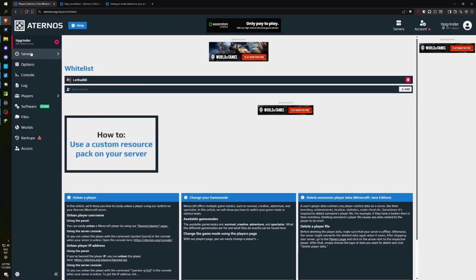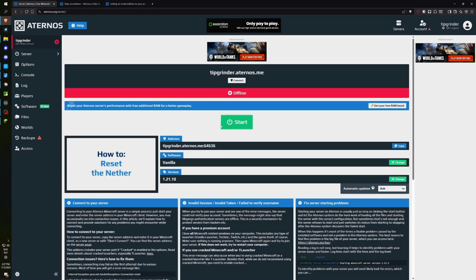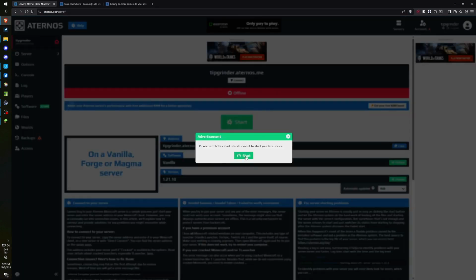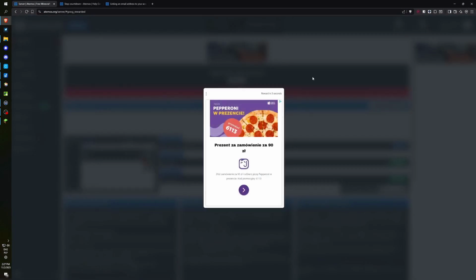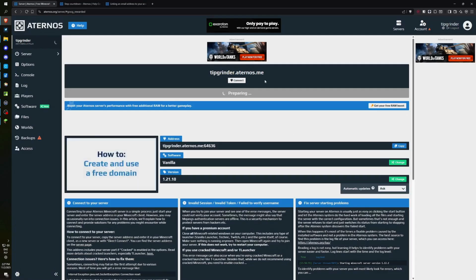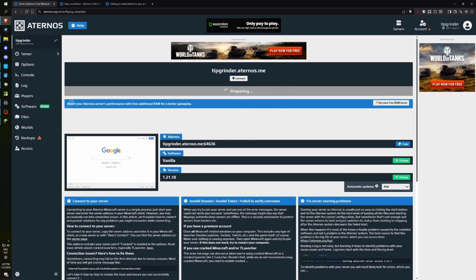So let's go back to the main server tab, and now we can confidently click start. We have the information that we need to watch an ad to start the server. We click the green button again, we wait a moment for the ad to pass. Sometimes it's a much larger ad covering the entire screen with an X in the top right corner, and sometimes it's a small window like we just saw. Simply wait until the advertisement concludes and the server will automatically initiate, as you can observe here.